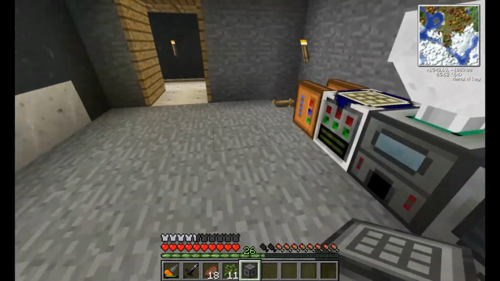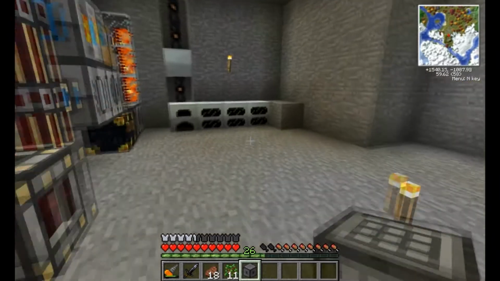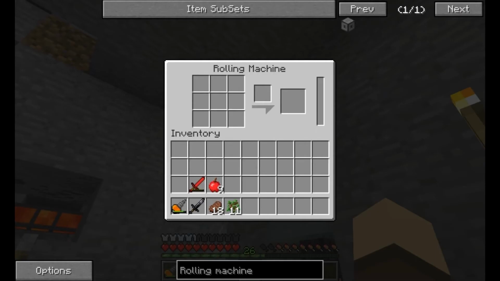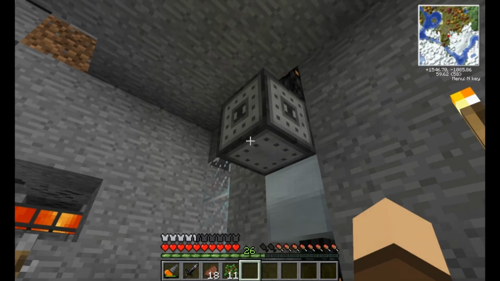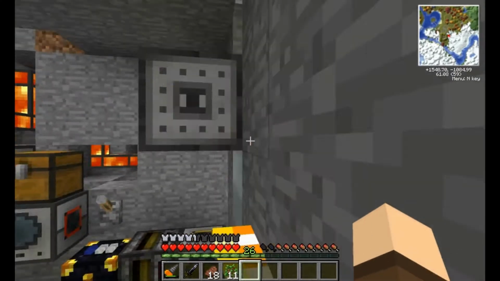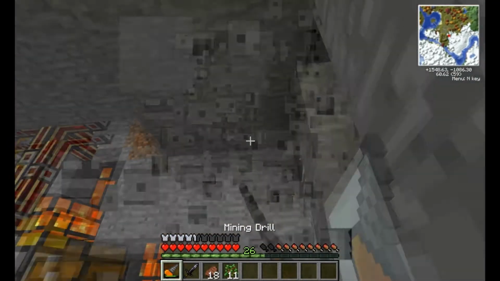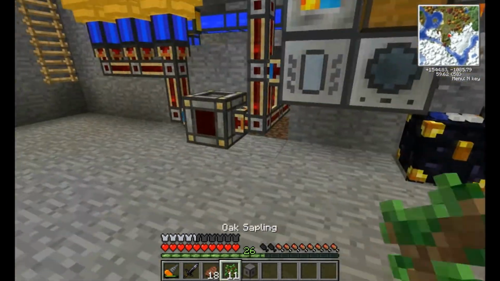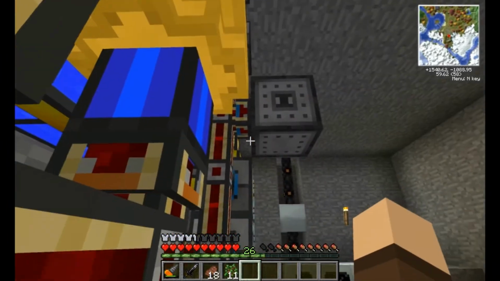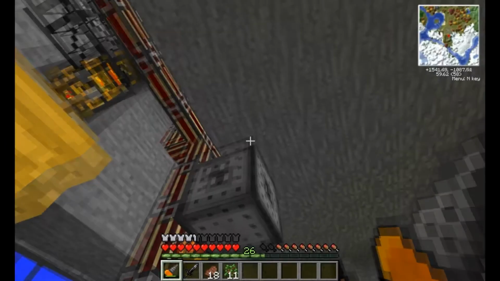Let's go downstairs first and try it. Let's see if it'll connect down here. Let's see what happens. See any power? Zero Minecraft tools? Doesn't even connect. Alright. Well, it doesn't go to these. Let's see if it connects to these. Ah, it does connect to these.